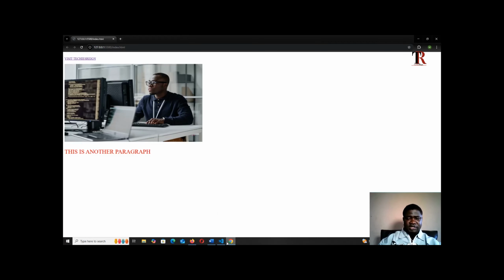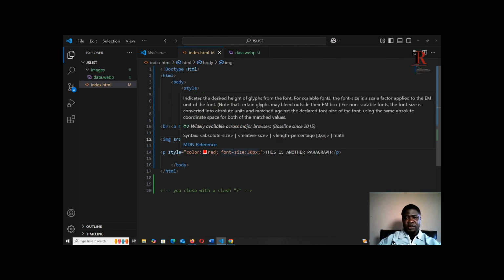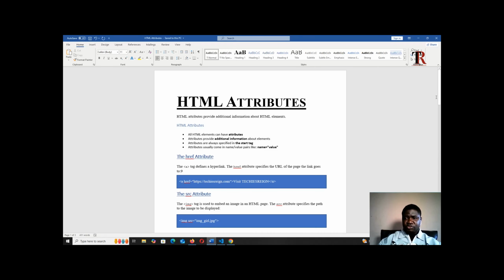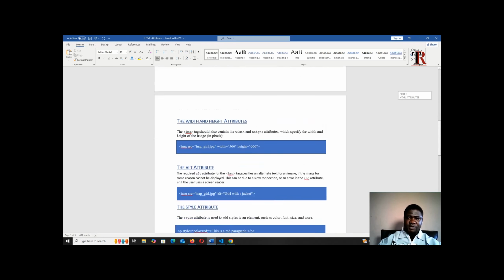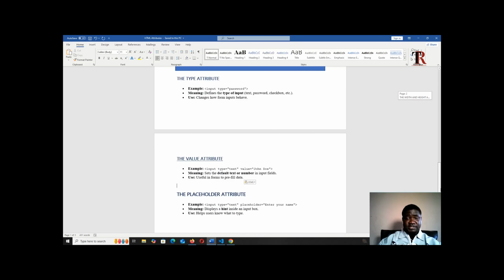Good. Another thing we spoke about yesterday was the style attributes, and we also spoke about our font attributes. So just locate the last video anywhere around this page and you would be able to see what we spoke about in the last class on HTML attributes. Today we are moving on to other types of attributes. We're going to be talking about 3 or 4 of them again today before we move to the next thing, which will be HTML entities. So let's quickly look at these.